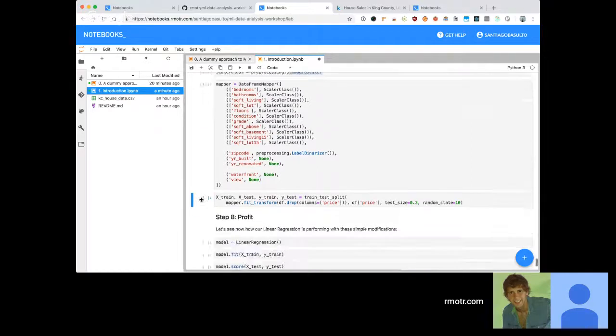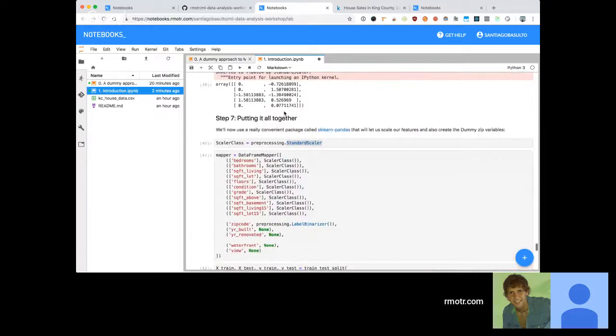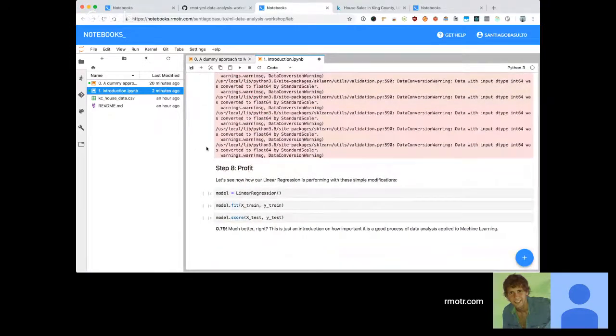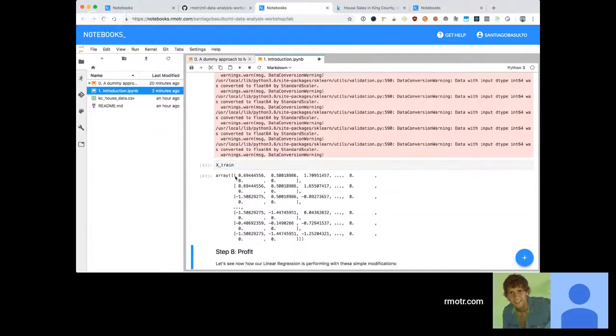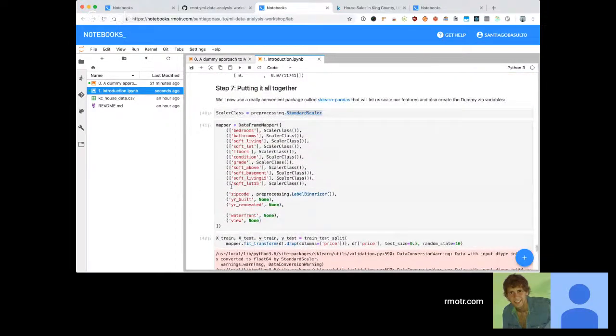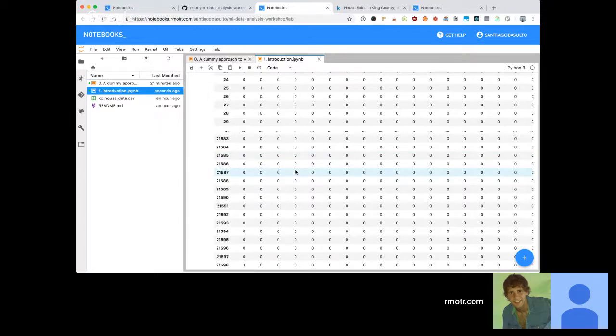So now, what I'm going to do is split my data in testing and training. Okay, there you go. And we have a bunch of warnings here because some of these values that were originally, for example, bedrooms was originally an integer, is going to be changed into a float. But once I have scaled my data in X_train and in X_test, I'm going to show you what X_train is going to look like. Don't worry, it doesn't make a lot of sense, but let me do shape. This huge model now has 15,000 rows because I have split it, and we have 85 different features. Why 85? Well, because we had the original 20-something, and also we turned zip code into dummy variables. So there are a bunch of ones and zeros as columns in that new matrix that we're using for predictions.